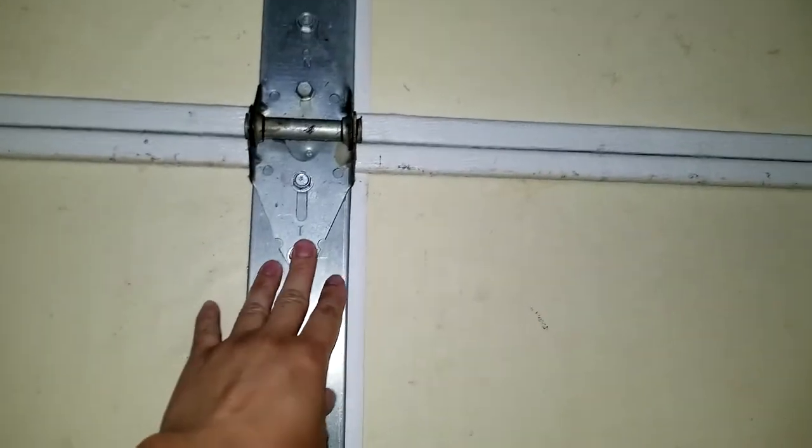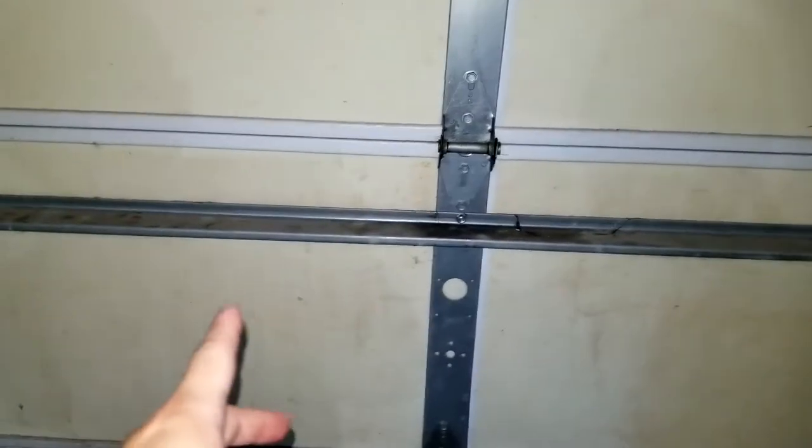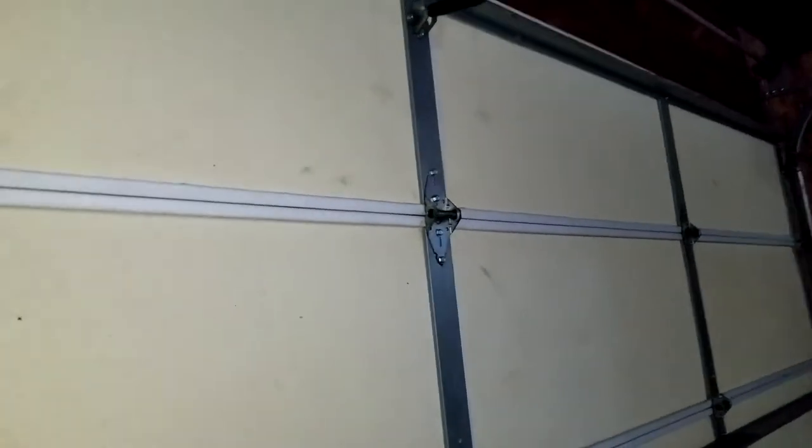Alright, so see how the garage has a brace right here? That's what I'm gonna put on the second panel here. So it'll be like right here. There's a brace on the top there, and there's a brace towards the middle. So I need a brace on the second panel here, and that will stop the garage from bending.